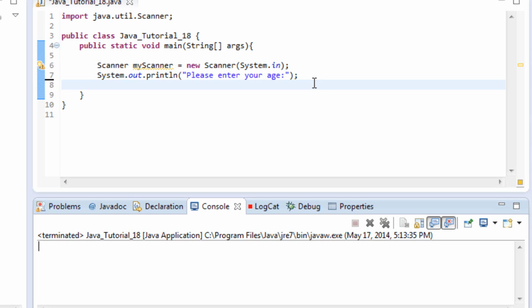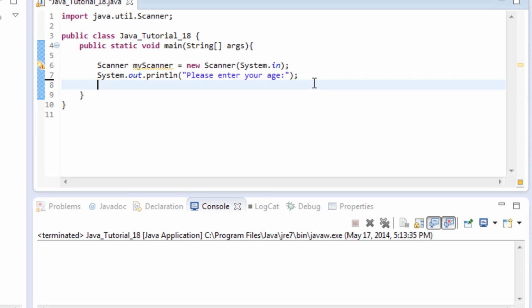In this tutorial today, we're going to be looking at nested if statements as well as if-else statements. So for our example today, we're going to be asking our user to enter their age, and then based on their age, we'll print out some things on the screen of what they're able to do or legally allowed to do in the US. So what we've got here already, we've got our scanner class imported.